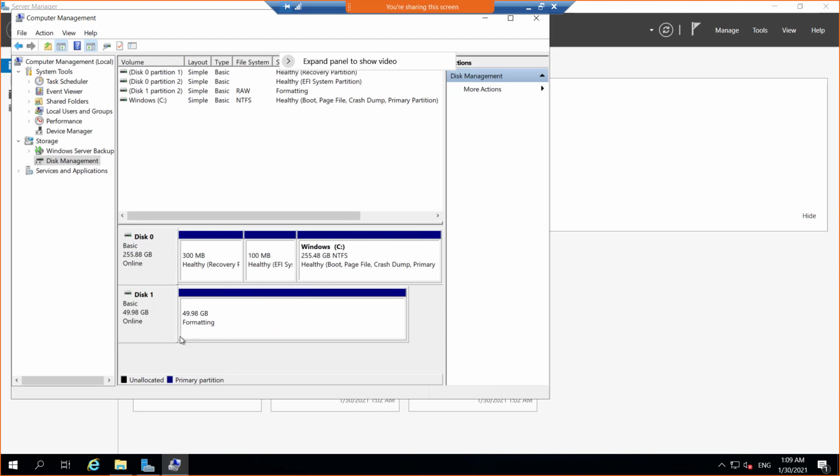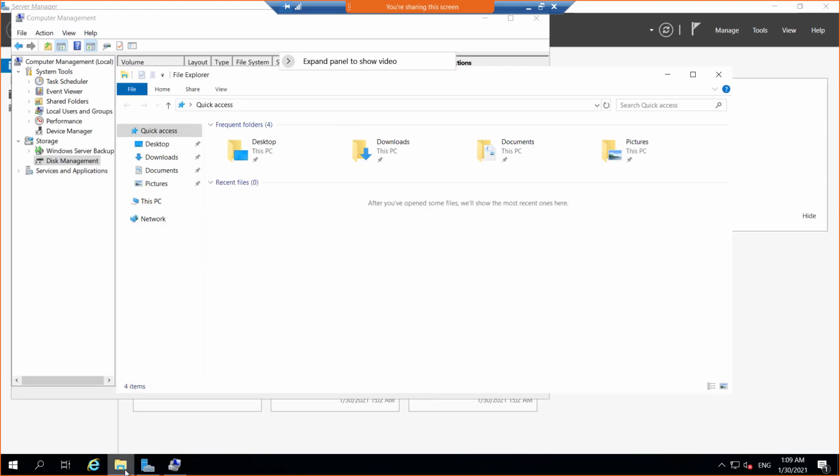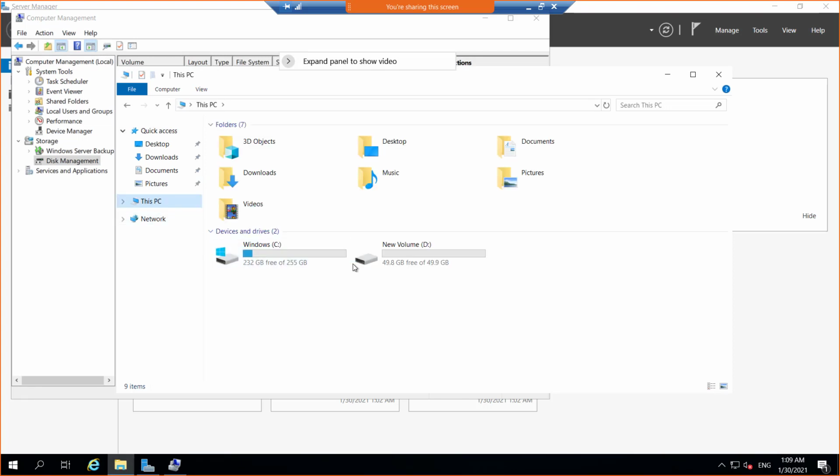finish. It is formatting now, and there are 2 disks now available. If I go to this PC, so yes, there's another 50 GB volume added here. So that's a block volume, that's a high performing volume now attached. And if you install, suppose, an Oracle database or an application, you would be giving the path of D drive for all the application files. So it's a pretty cool service that they give you separate over the network.